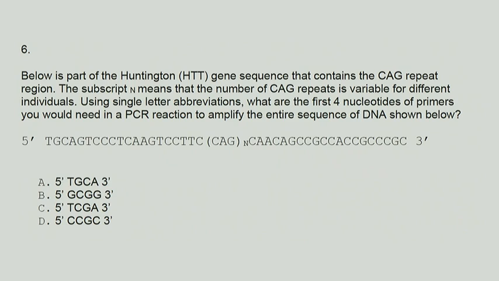And then A is the primer that will bind to the bottom strand and point towards CAG. B is the primer that will bind to this top strand that's shown and point towards CAG. So you need both to amplify the region in between. Yes. So in order to actually make PCR work, you need your 2 primers.